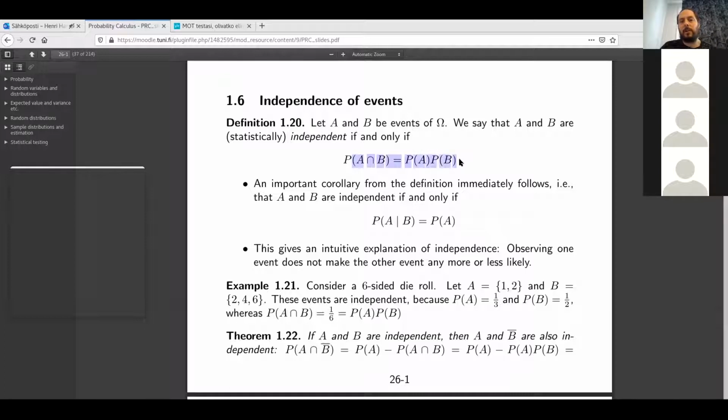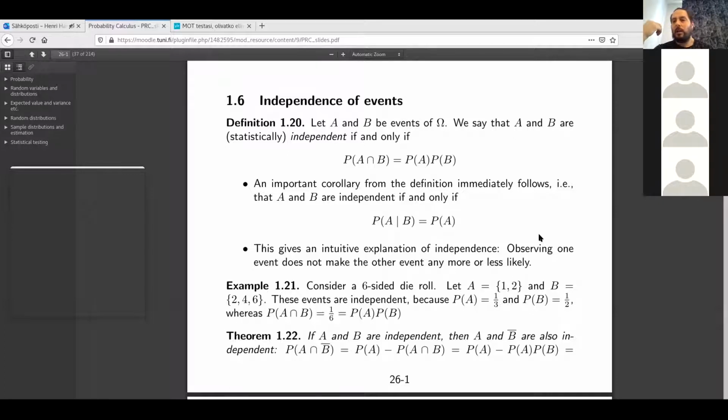Do you like to think about it in this way, that the probability of A intersection B is the probability of A times the probability of B, and then that this conditional probability characterization is a consequence of that? Or do you want to think about this in the way that the conditional probability characterization is the actual beef of the matter? It's the thing that you want to remember.